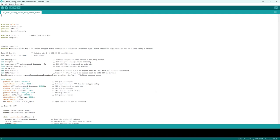So in this video I'll show you a bit of my sketch, the Arduino sketch that controls the sliding fiddle yard. I will link it below.